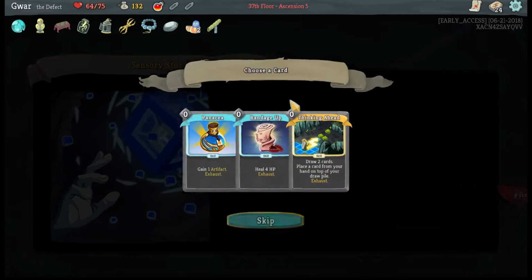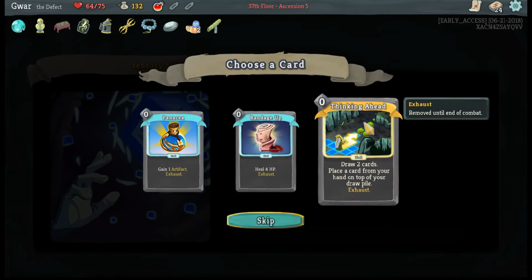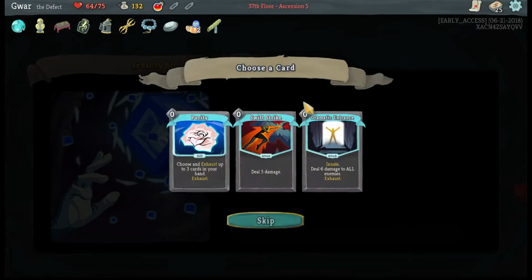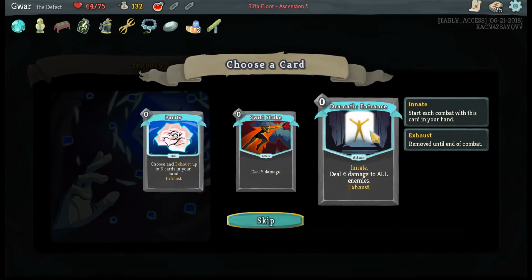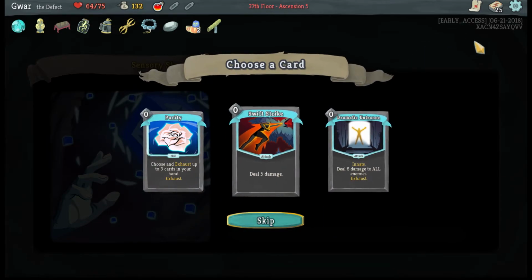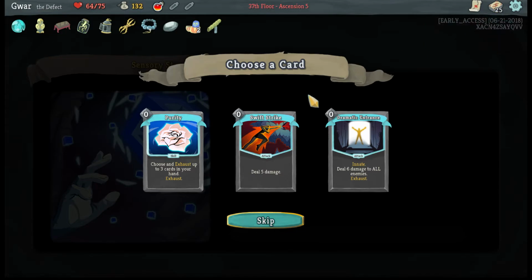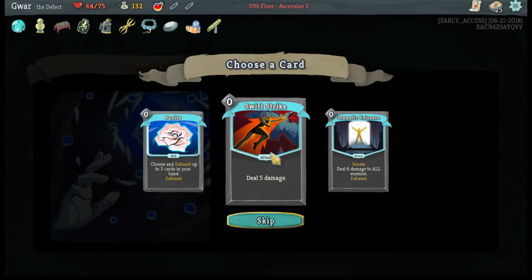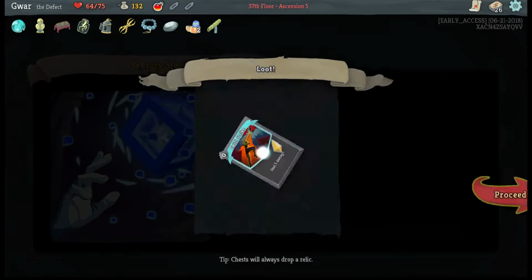Alright, we're gonna take this. These all exhaust, so again, how useful really. Help me dig 1 time, I guess. More healing. Why not? And... So now I've clearly abandoned the thin deck strategy, I'm just thickening up. Always dealing more damage with each round makes sense to me.